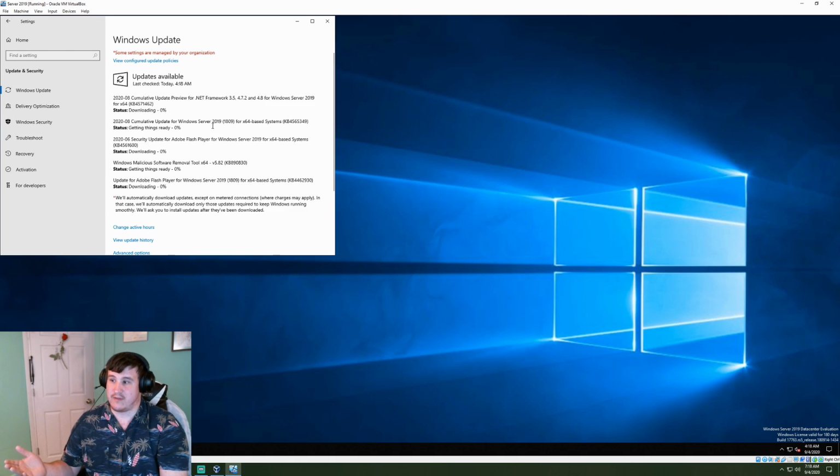Once you have this, you will just let this go through the download and you will install the drivers and install these updates like you would on a Windows 10 machine. After the restart and after you sign in, you will be completely done and you will have installed your first Windows Server 2019 full virtual machine.